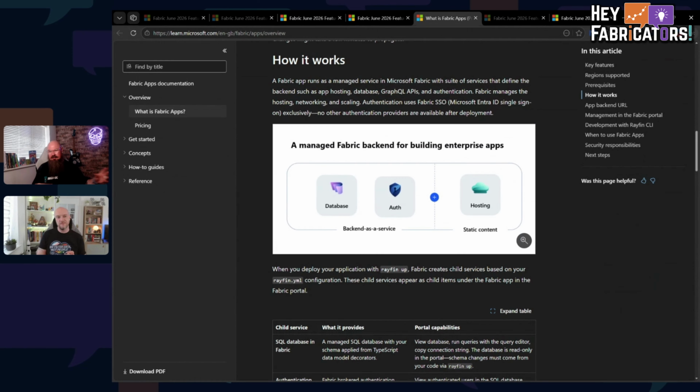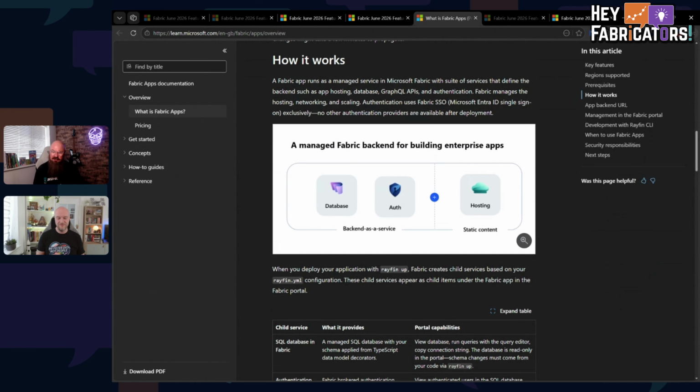Because rather than building a semantic model and doing a whole drag and drop and, you know, getting your report beautifully structured, just tell it and Rayfin will build you an app, and it gives you much more flexibility because you're not just confined by things like the visualizations that are available in Power BI. It's basically fully custom building a web app with a Fabric database that backs it. You can still suck in data from your semantic models or from other parts of your Fabric estate, and then present that as some nice dashboards in more of a web app type interface.